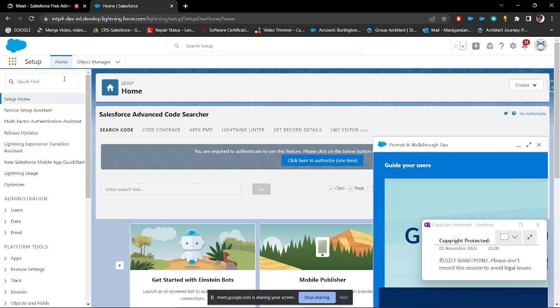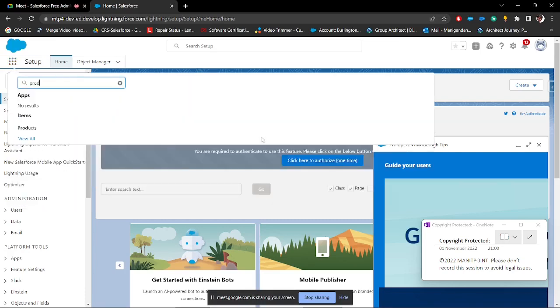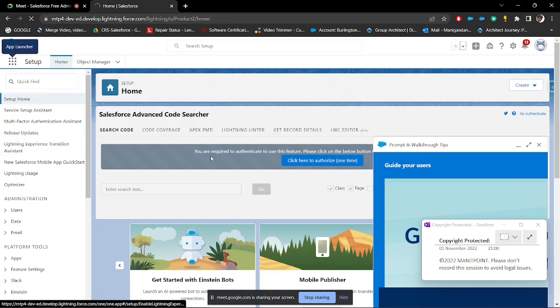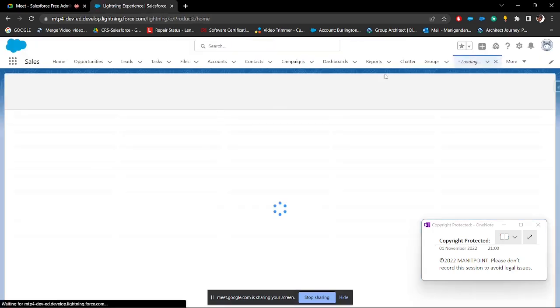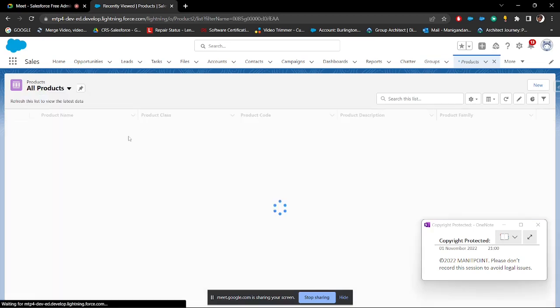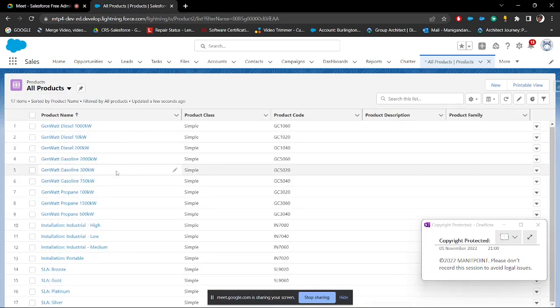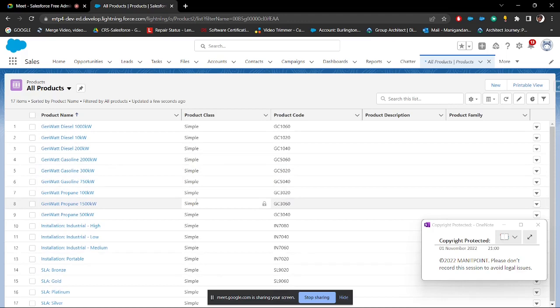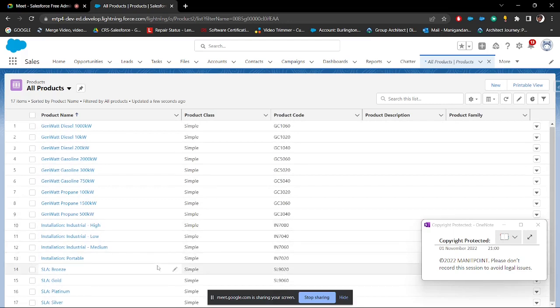So let's go to products. Search for products, you can find it. Here if you click on all products, you will get all the products. If you want to modify any products, you can modify it here. I'll just modify some products.